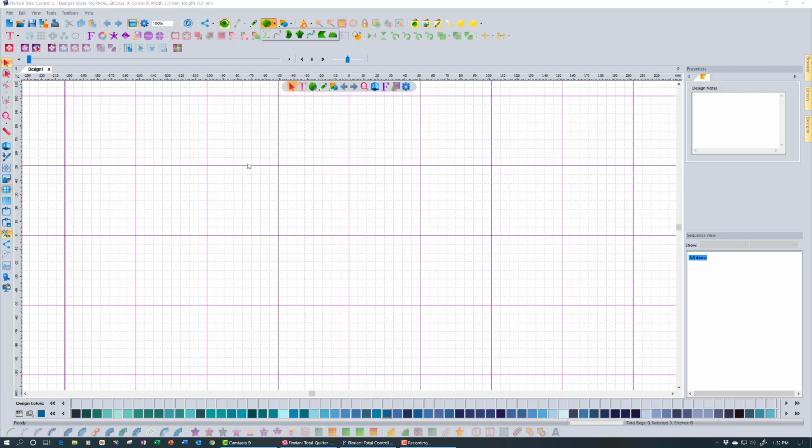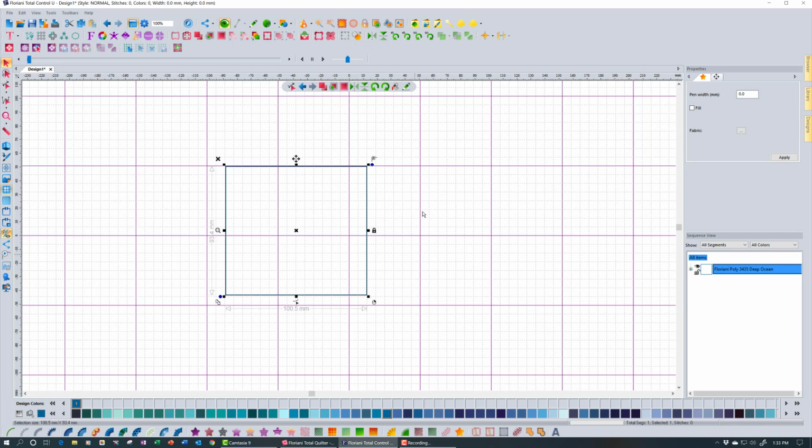The other thing that's really cool is if I create an object. Let me just create an object here. I'll again use the rectangle, and I'll create a rectangle, and if I select it in FTCU, you see I've got some extra things outside my selection box.